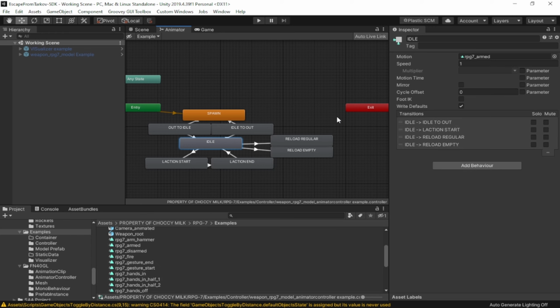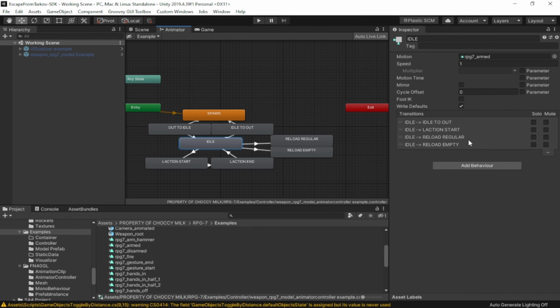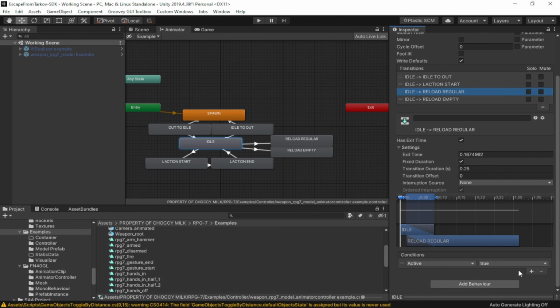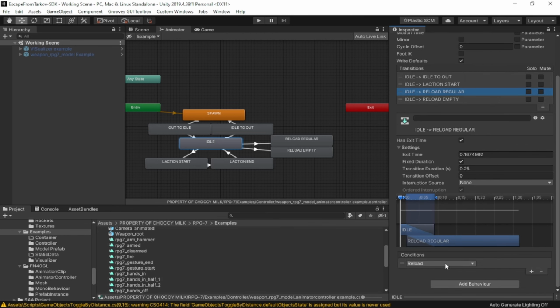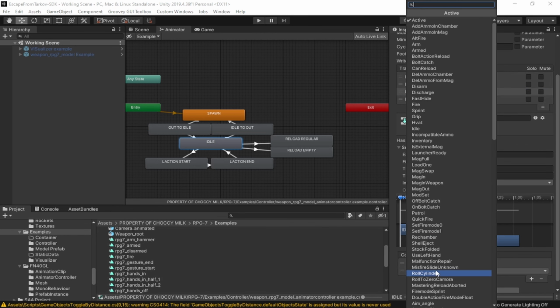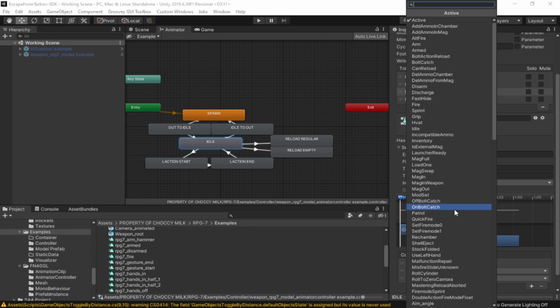So when you reload, think about it: if you were to reload into regular, what would the condition be? First, the reload action is triggered, then check if the gun can be reloaded. Then check again, does the gun have a magazine?